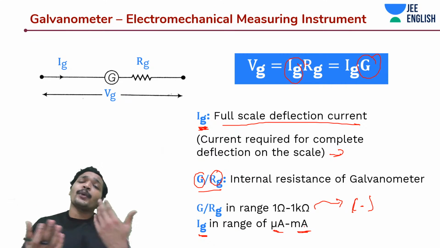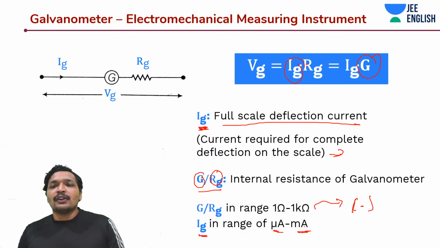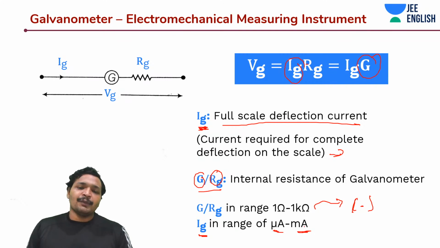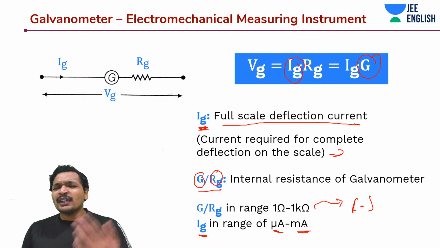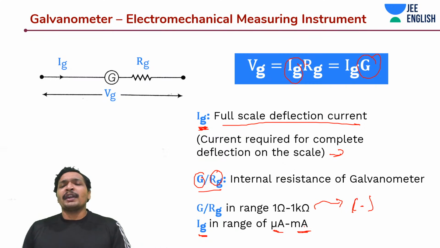They may ask you a question. Let's say the full scale deflection current of a galvanometer is 10 milliampere. I've suddenly passed 10 ampere through the galvanometer by mistake. Something happened, my circuit was shorted somewhere, I didn't notice it. So now what would happen to your galvanometer? Or they would ask something like that, I am trying to measure again, and what would I notice? Would I notice any current, or would I not notice any current? I will not notice any current, right?